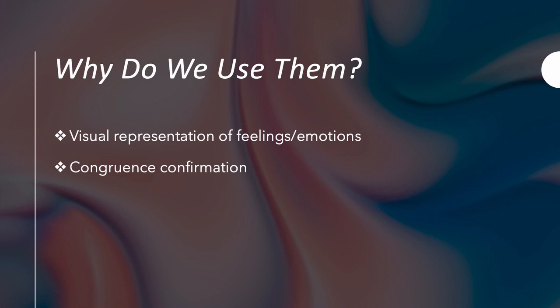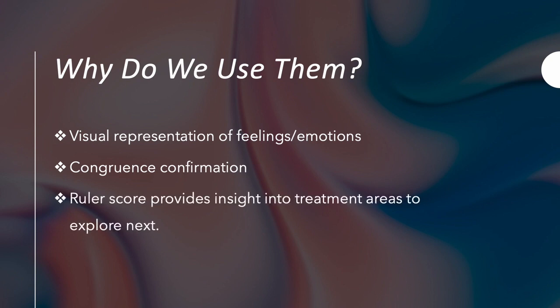In other words, it provides confirmation to the counselor that they are on the same page as the client. If the counselor is ahead of the client, there's a high probability for therapeutic discord. And finally, it allows the counselor and the client to formulate the next steps in the client's treatment.